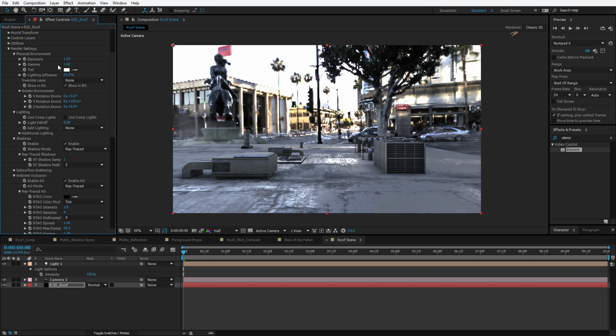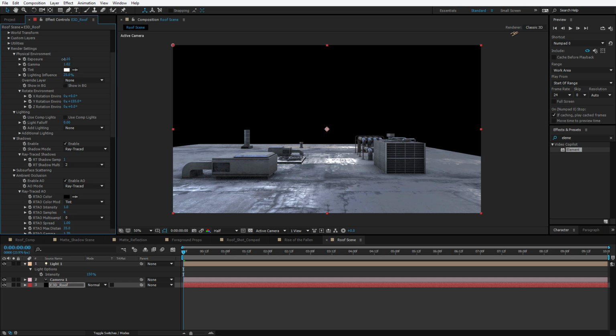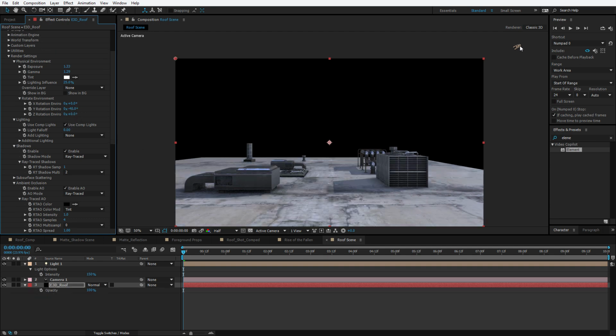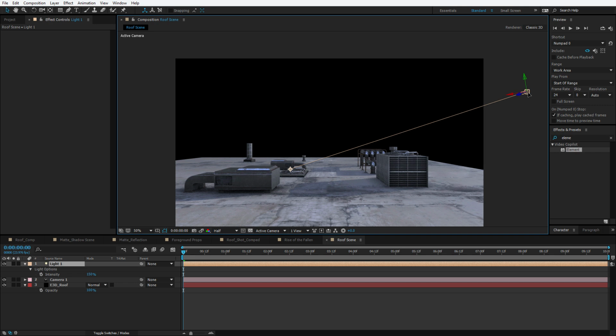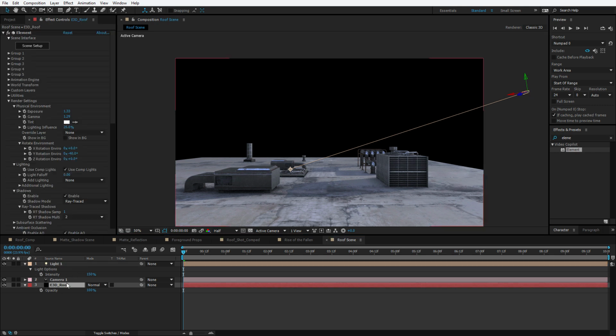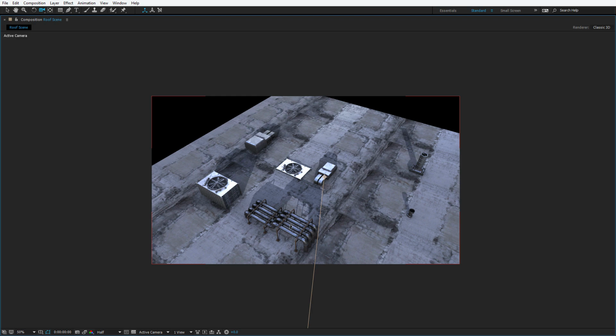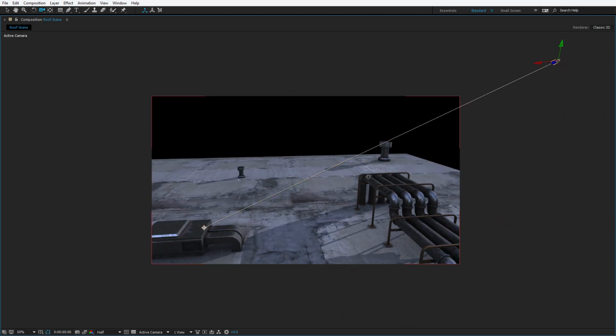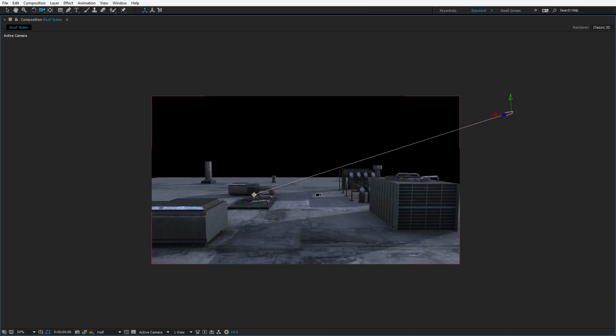So the key here is that we want to make sure that our environment is lighting up our scene in a realistic way. So we'll go and turn the comp lights back on, and maybe we'll pull this light down a little bit so we have some longer shadows, and maybe try to make this look a little bit more overcast. We'll turn up the gamma here and turn up the exposure a little bit. All right, so I think we've got a pretty good start on our rooftop setup. So let's go and put the camera into position, and let's go and start adding our background elements.